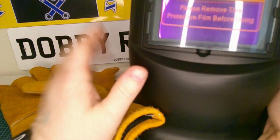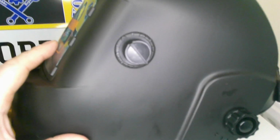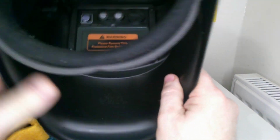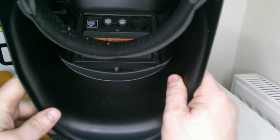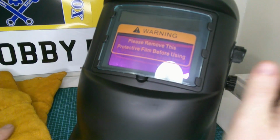And then also the helmet is a self-dimming one. So you've got an adjuster on the side here. Let me really get that in the shot for you. So yeah, you've got an adjuster just in the side here. You can adjust. It's got a nice little self-close. There's the inside of it. Let me just move that out of the way so you can see it. I haven't actually used it yet. Yeah, it's going to be pretty good. I haven't actually done much welding, so I'm going to be learning. So that'll be a fun journey for us to go on together.